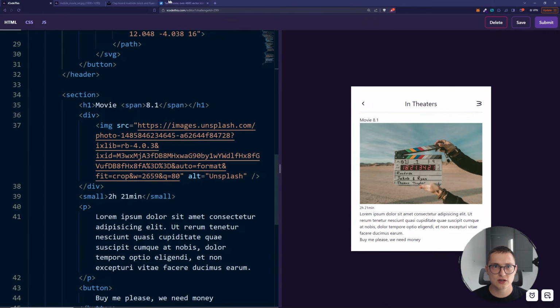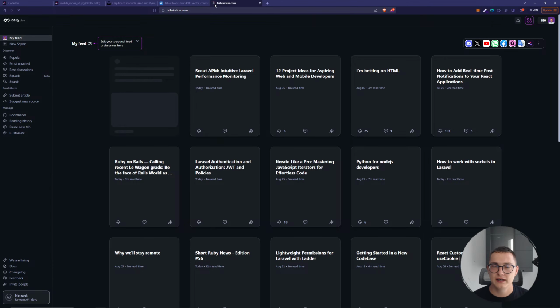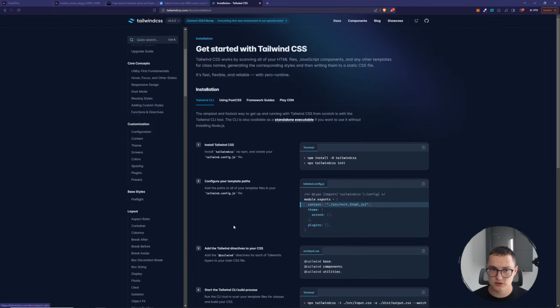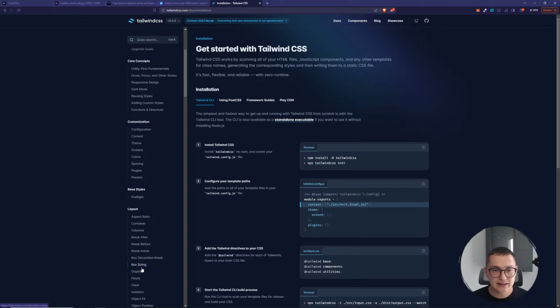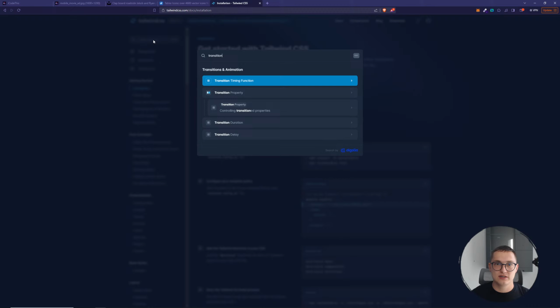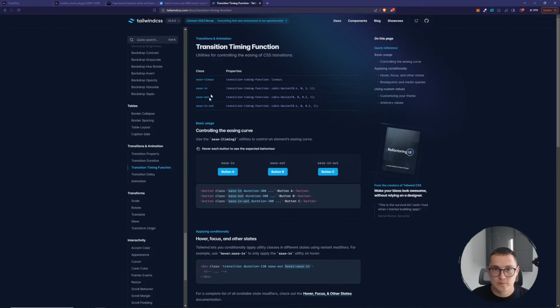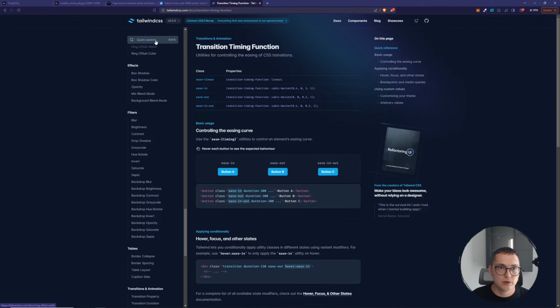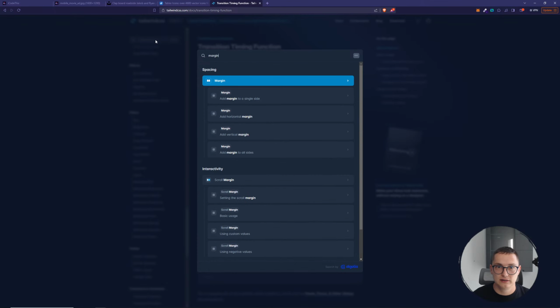So Tailwind, just go to tailwindcss.com and read through the documentation a little bit to figure out what it is with it, you know? And then whenever you need something, let's see, like transition, just type it in their search and you get all the classes you need, right? Or you want to see, okay, margin.